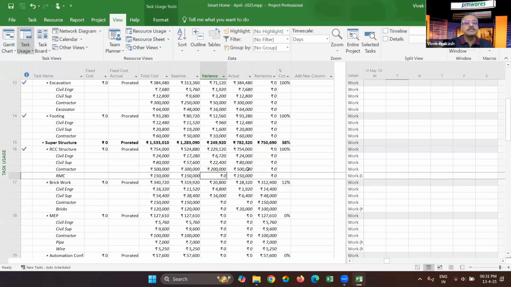And in RMC, RMC is supposed to be updated automatically. RMC is material, right? It should have got reflected automatically in the flow databases. It is not reflecting, and it is done. Why is it not reflecting?